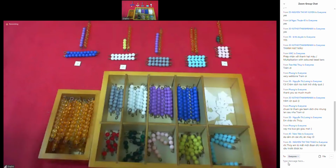Also, we usually don't dismantle the arrangement after doing one multiplication. Everything will be on the mat. The child can go on placing the beads one next to the other.